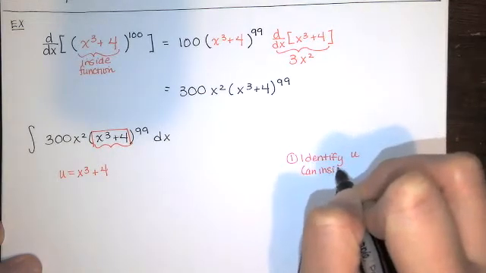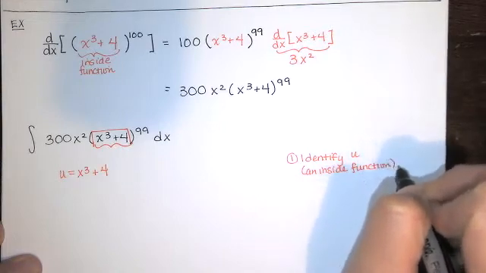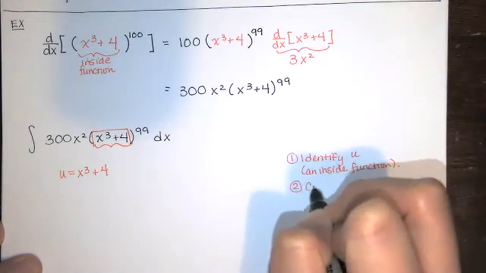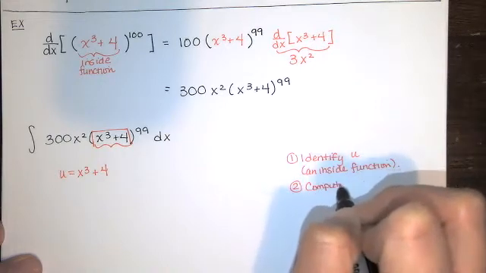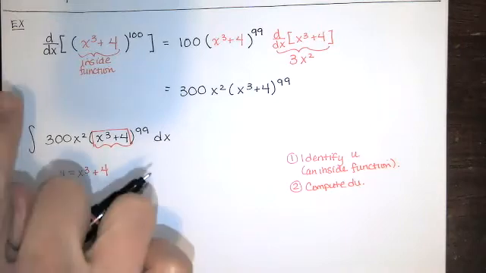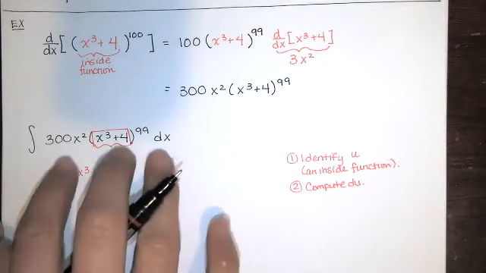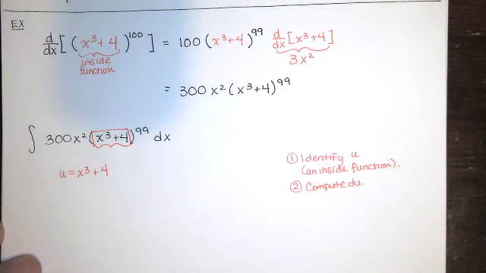So it's a function nested inside another function. And then we compute du. When we compute du, we compare it to the integrand. We see if it's up there. If du is up here as a factor, or a constant times du, we don't care if the constants are off. We can always adjust the constants by multiplying or dividing by just the right thing. Then we can write this entire integral in terms of u, and we'll anti-differentiate with respect to u.